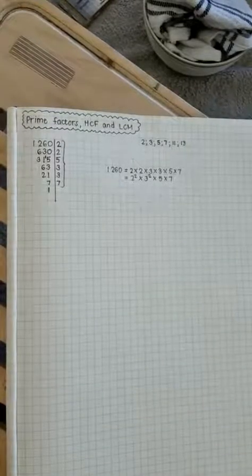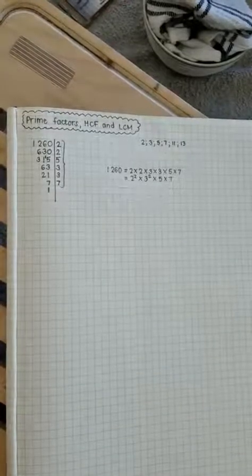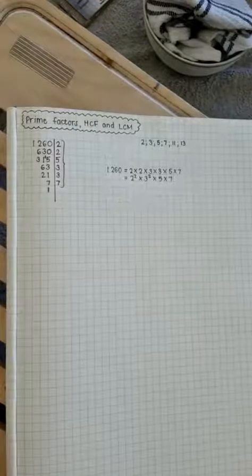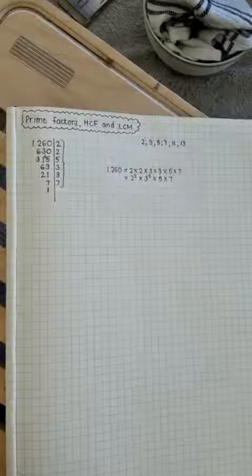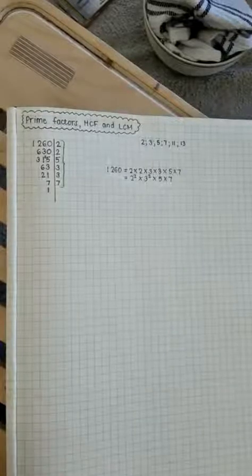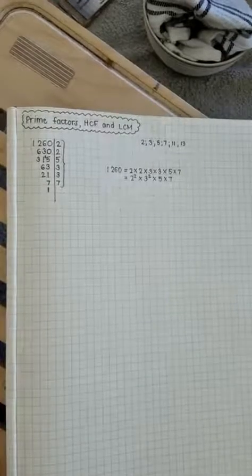Now, I'm not going to do more separate examples like that. I'm going to do more numbers when we actually get to doing the HCF and LCM. So then I will do 2 more and then you can see. But basically that is what you are going to have to do.